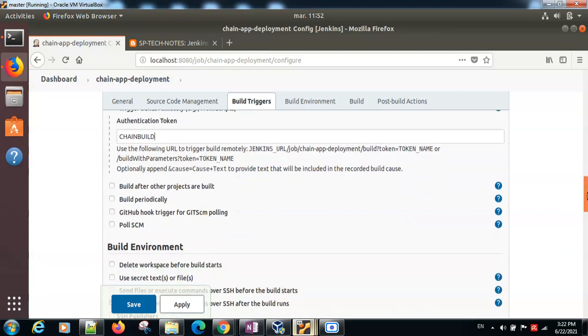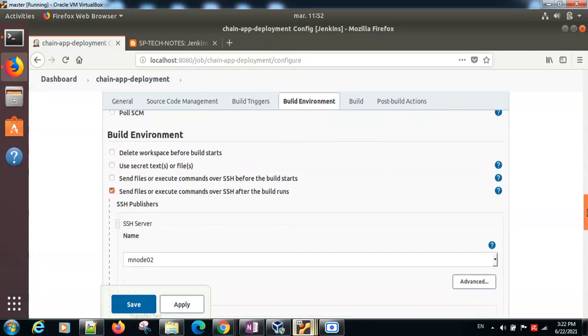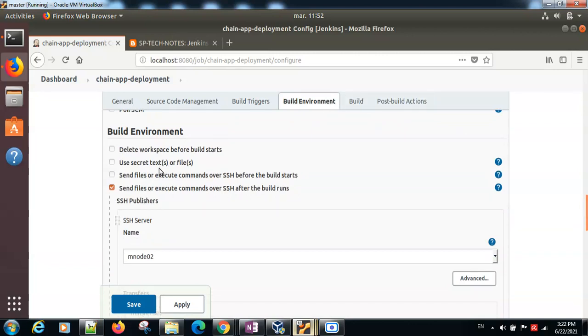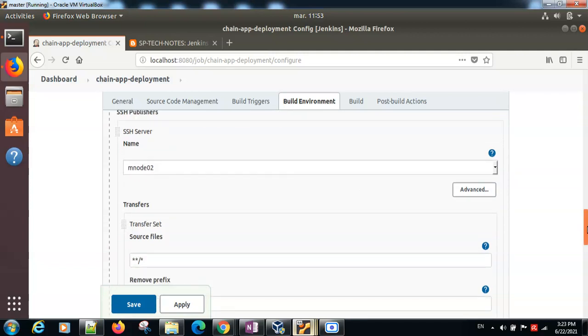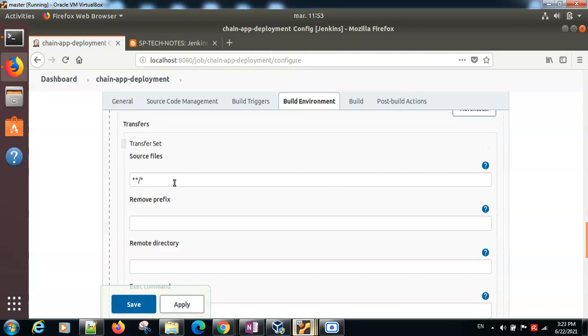Then go back to the build environment section. Under the build environment section, you have to select send files or execute command over SSH after the build runs. Okay. So in here, you have to select your app server. In my case, m002 is my app server, and for the transfer file you have to give this.